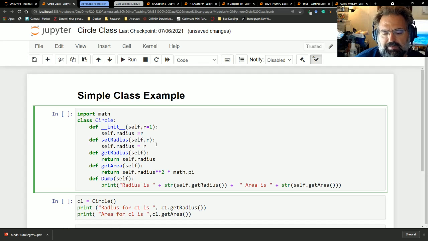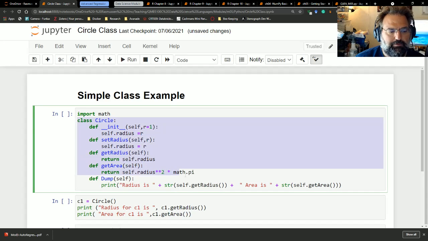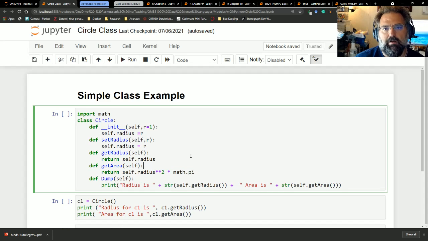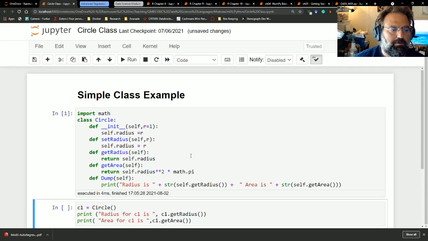You run it, and that doesn't actually do anything as far as creation of anything, but it does do things like set up the objects so that you can create them. So it would do something equivalent to running. You would have this class Circle in a separate file, and then you would run that notebook to instantiate, or to enable you to instantiate that circle. So whenever I run it, nothing really happens.